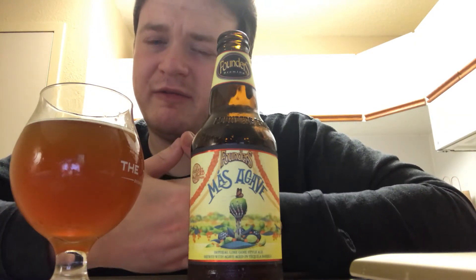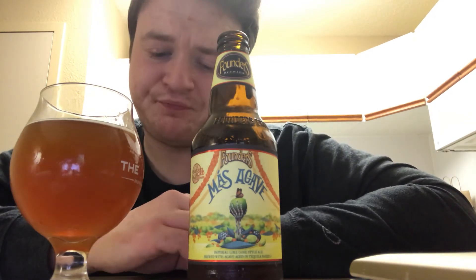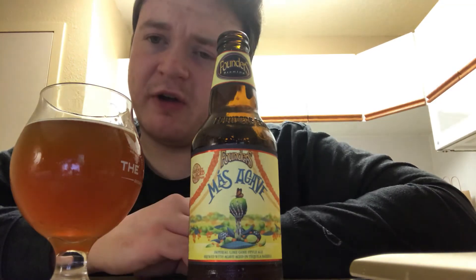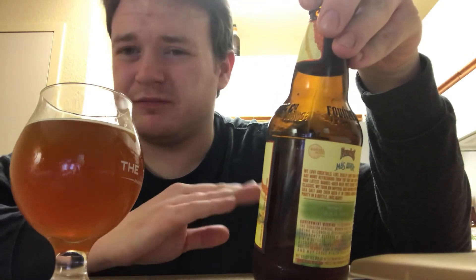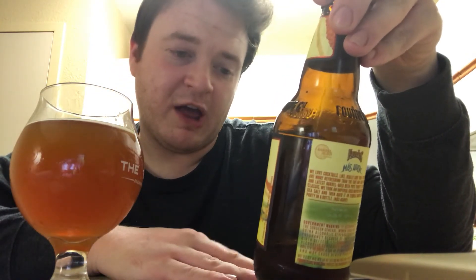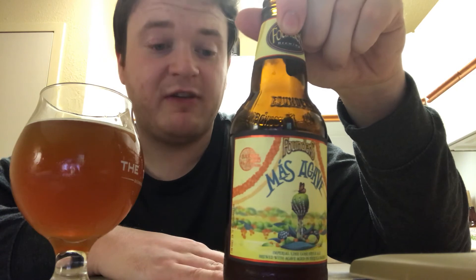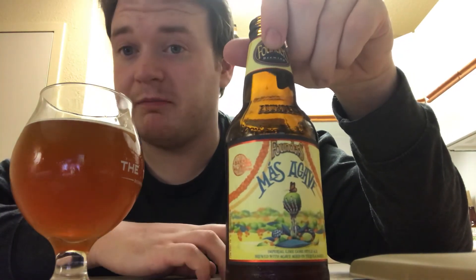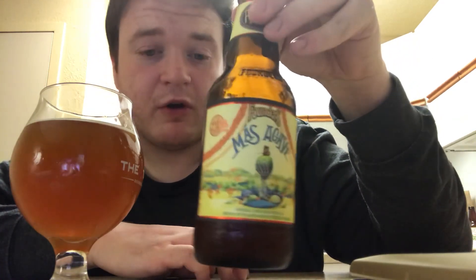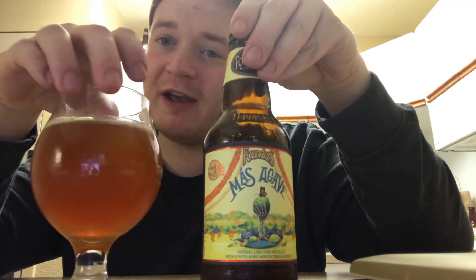In the end it follows with a subtly dry finish — it doesn't take all the moisture out of your mouth — with a subtle salinity and ethanol tequila, and subtle oak presence. I've had maybe three margaritas in my life, and this is about as good as it gets. This is probably the best cocktail inspiration beer that I've had. Founders Mas Agave — I hope you enjoyed my review. Available now. Enjoy. Thank you.